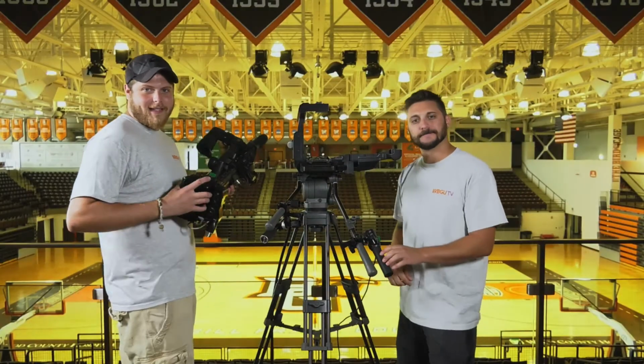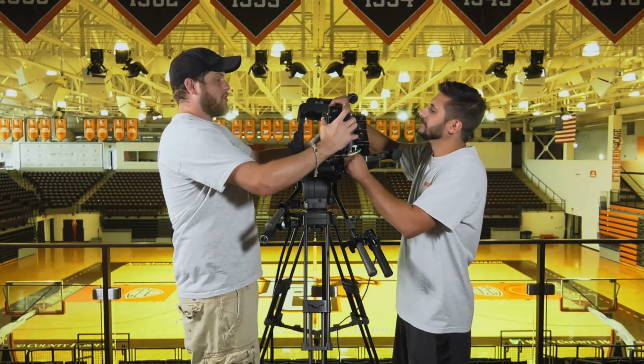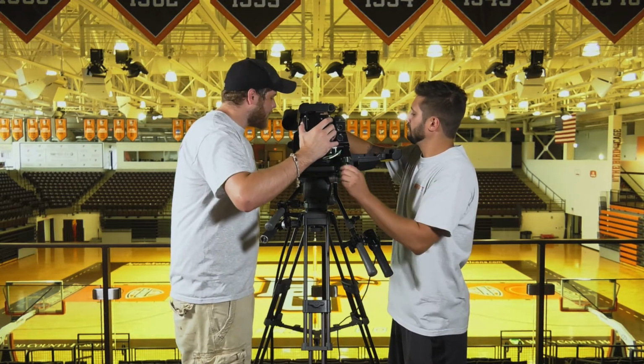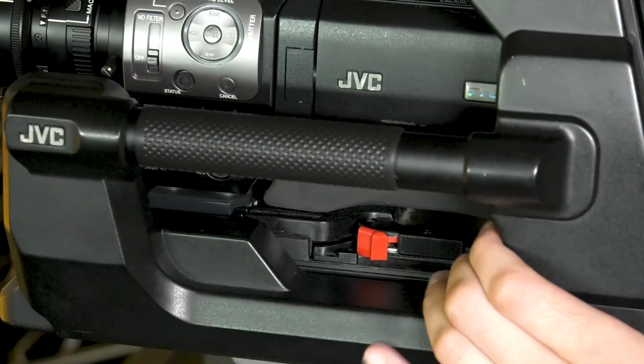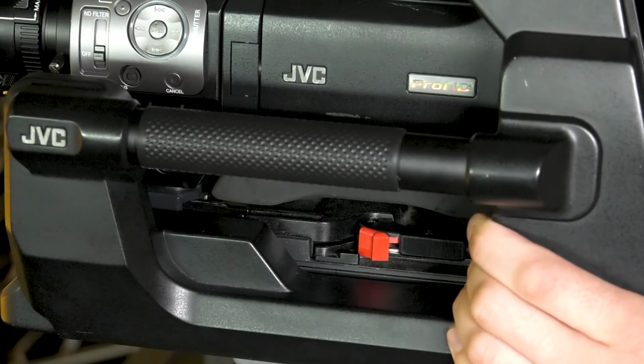Now to get the camera on, I typically like to stand on the left-hand side so I can get a better view of it. It doesn't go straight in. You need to put it at an angle like so, slide it onto this track that's sitting on the sled. You bring the camera back a little bit so that it's all lined up, push it forward until you hear that click.